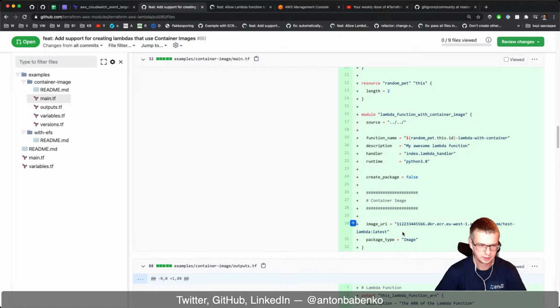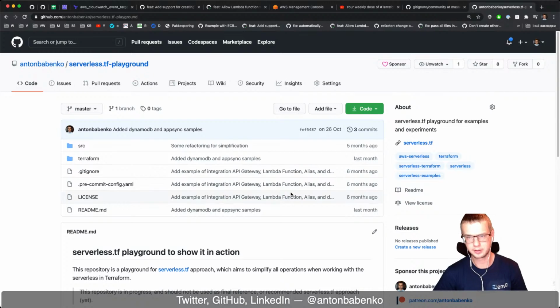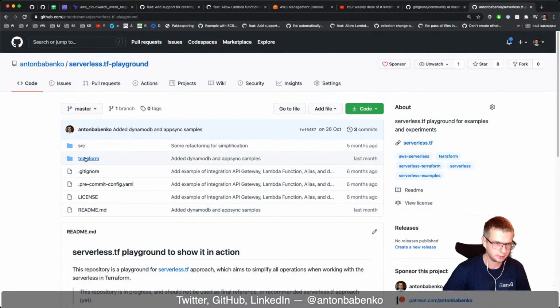So literally, the developer writes code and then runs Terraform apply, and then Docker is executed on the local machine, the image is built, pushed to ECR, the Lambda function is created using the Terraform module, and you have an endpoint which you can hit, for example. So all of this end-to-end thing is really interesting for me to show, and I have one project where I occasionally do this. I will invest a little bit more time into this one because I need to show it to a bigger audience than on my streams.